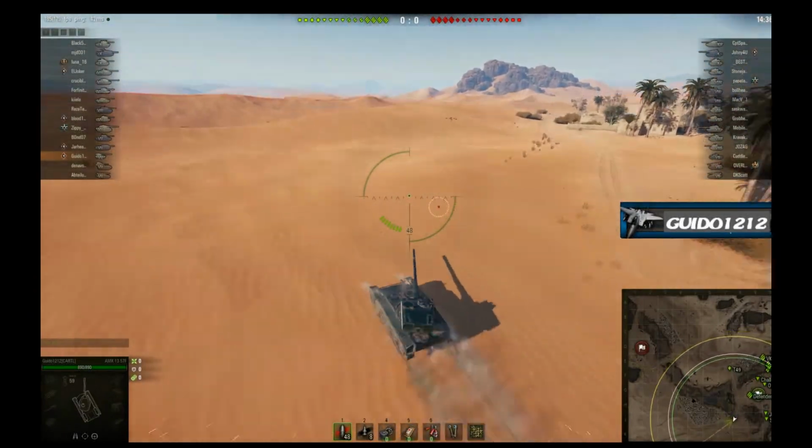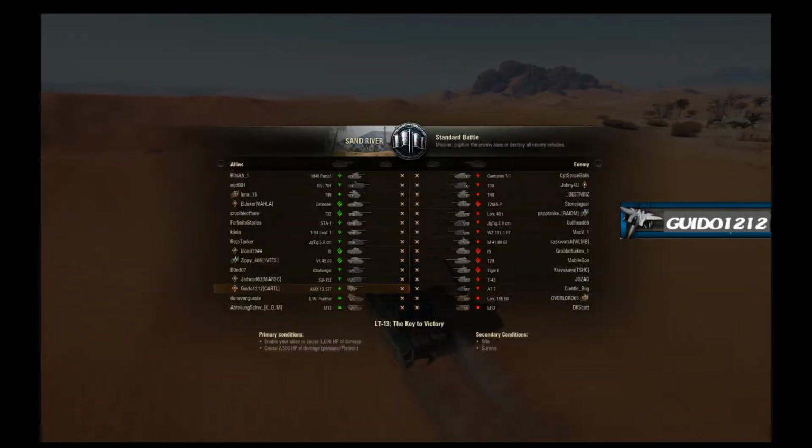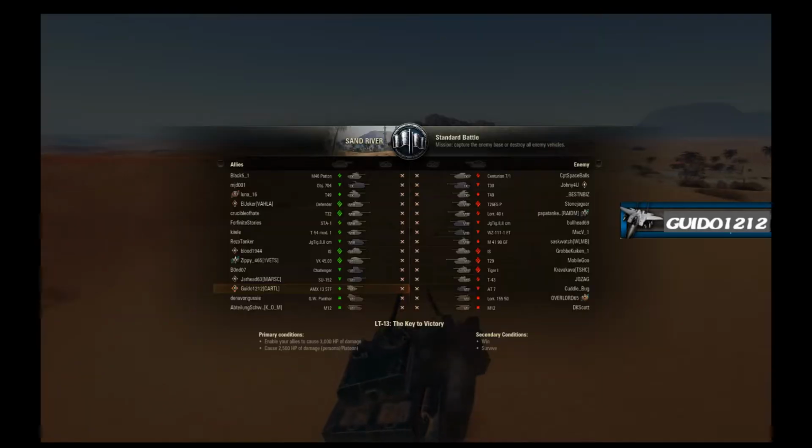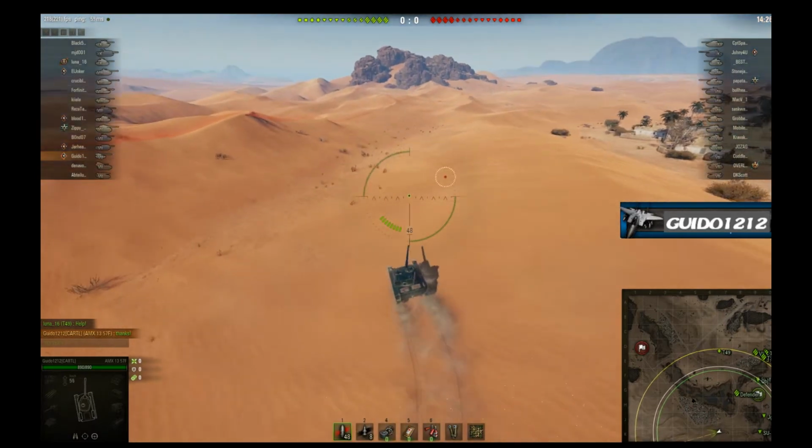Thanks for tuning in. On this episode, I'm driving my 1357F bottom tier in a 357 with two artillery on Sand River. Two artillery aside, you can see that I'm headed to the south side.